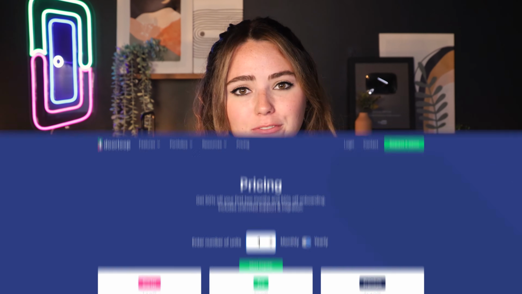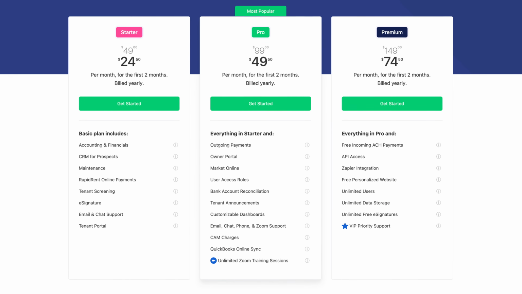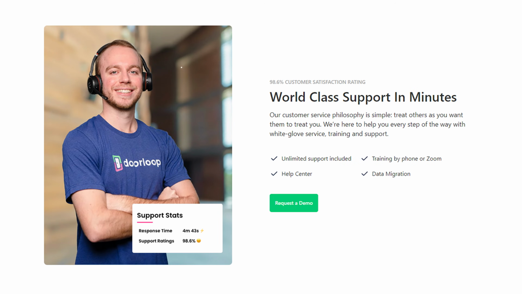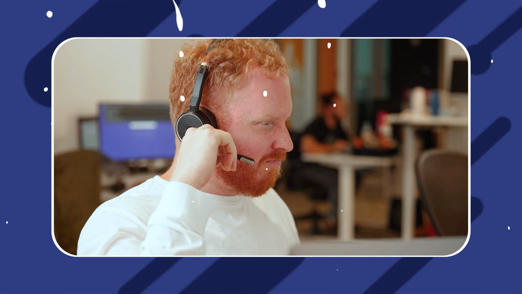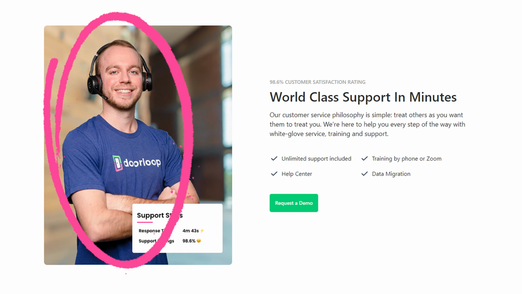Zillow Rental Manager has various associated costs as we talked about, but one set monthly charge. Its main fee is that $9.99 per listing per week after the first free listing, which can add up quickly if you're not careful. As for DoorLoop, you pay one transparent amount, just $49 per month for up to 20 units, with the basic plan if billed annually. DoorLoop has award-winning customer support with everything from a vast help center to lightning-fast email chat and phone support. The best part is that you actually get to talk to real human beings for support.